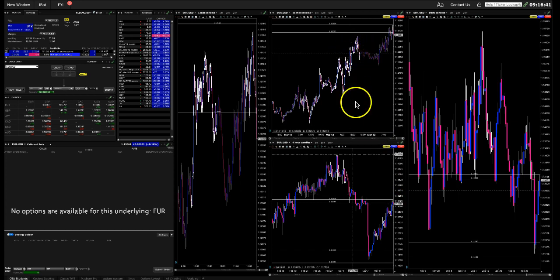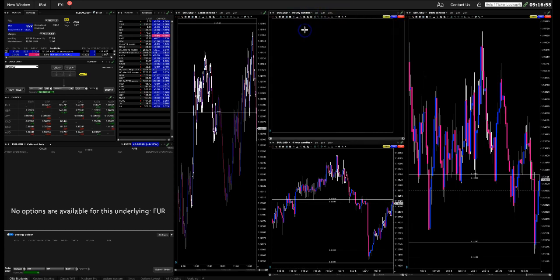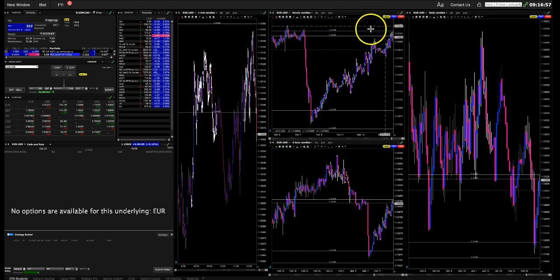So even if you cut down to, so this is the 4 hour, you can see how it was a perfect move into those wicks of what I like to think of as unfilled orders. If you were to cut or raise this to the 1 hour, you can kind of see how they work pretty perfectly.